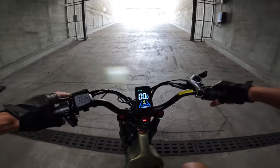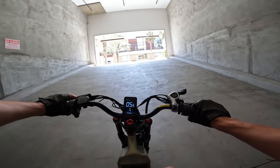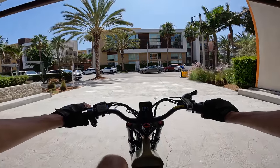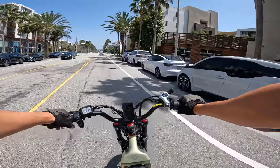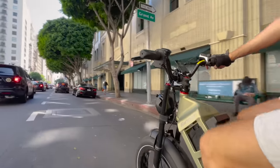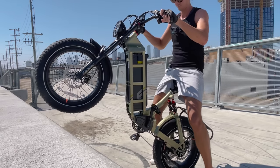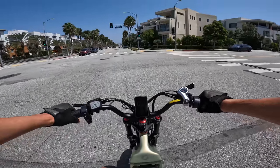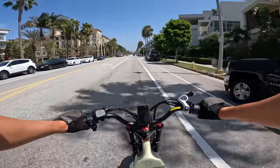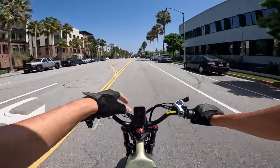Let's try pedaling a little from a stop on pedal assist 5 — yeah, this motor is strong enough, it's good. I have the seat on the lowest setting because it feels natural and comfortable for handlebar relation. I'm probably not going to be doing much pedaling today — mostly throttle. And right away, this thing's showing 34 mph up on the dash, and I can actually read the display.